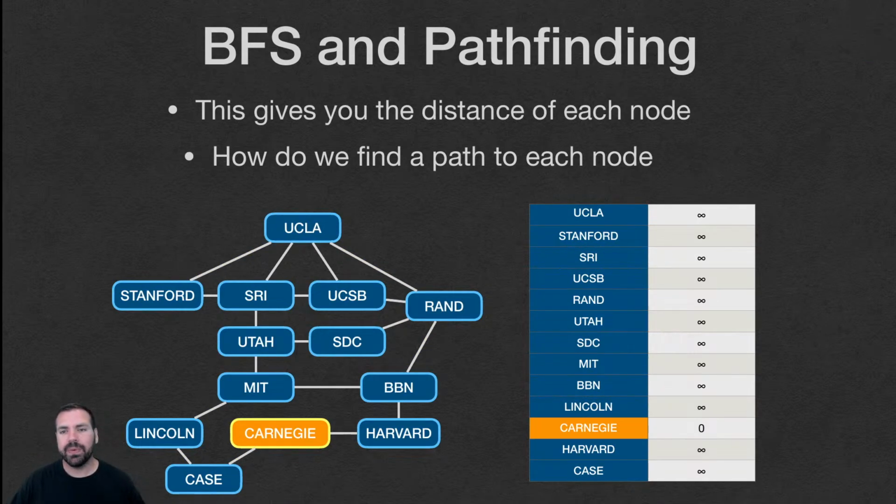All right, so we get the distance of each node, but what if you want to do pathfinding? What if you actually want the path between each node? So you're writing some code. Say you're writing a game where you're coding the AI that's going to work in a grid-based top-down view game, and you want the AI to be able to find the shortest path to the player and hunt down the player, which was a homework assignment.